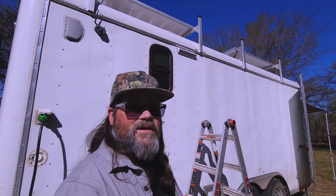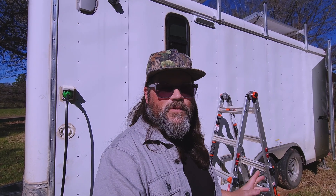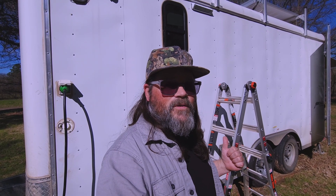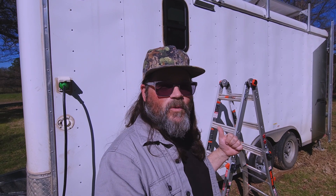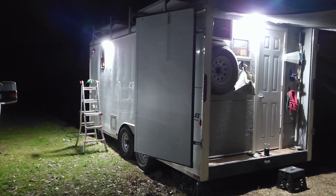I had some projects I wanted to do on the trailer, and that is the order of business for today. I'm also testing out a new camera, so let's get to it and see how this goes. The light here on the side of the trailer — that one light got water in it and it stopped working. I ordered the exact same replacement and just switched it out. That was a piece of cake. They now sell these lights in different light temperatures — I will link them. I would have gone to a warmer light temperature, but I wanted it to match the other, so I just went with the exact replacement. No problems. Works great.